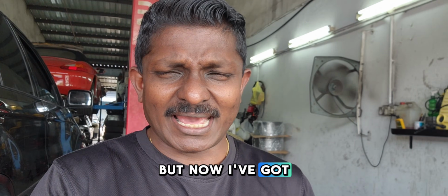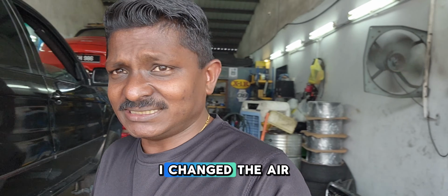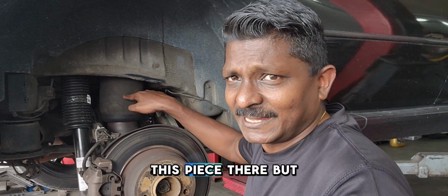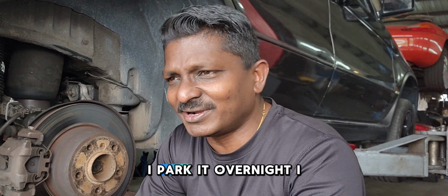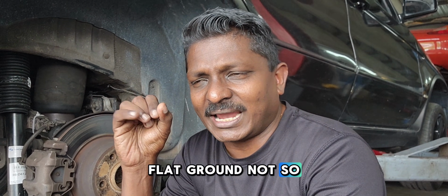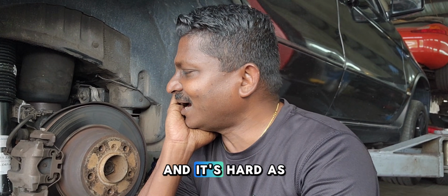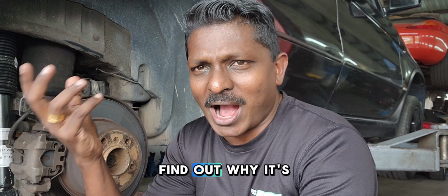But now I've got another issue. The car keeps sinking. I changed the air spring, which is this piece here, but the car still keeps sinking. I park it overnight on a slope, it sinks. Parking on flat ground, not so bad, but overnight on a slope somewhere, the car again sinks, and it's hard. So we're trying to find out why it's leaking.